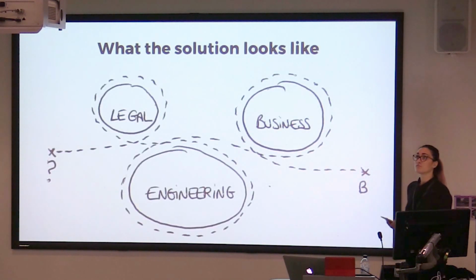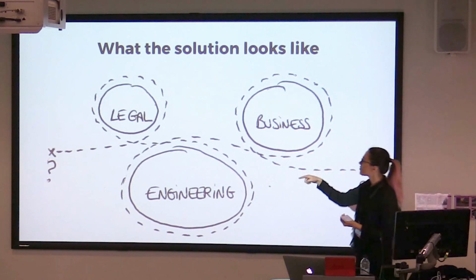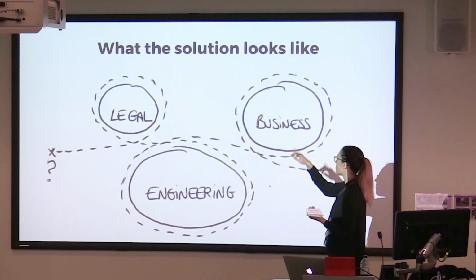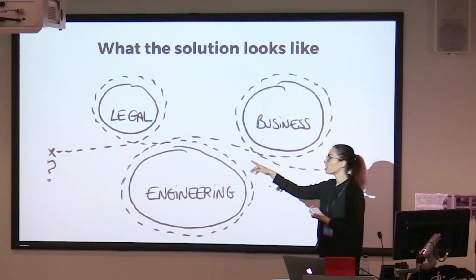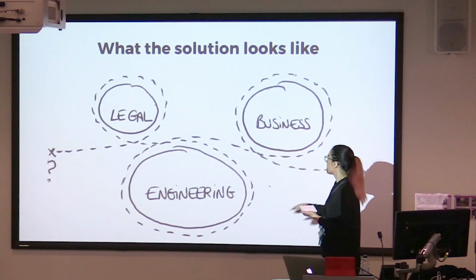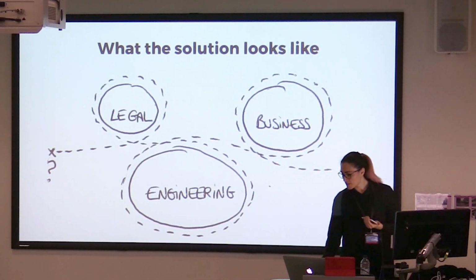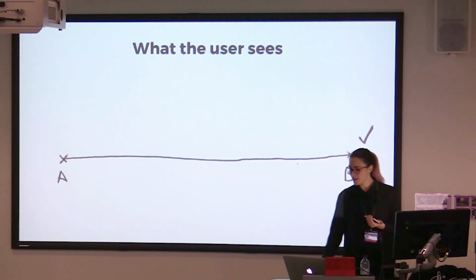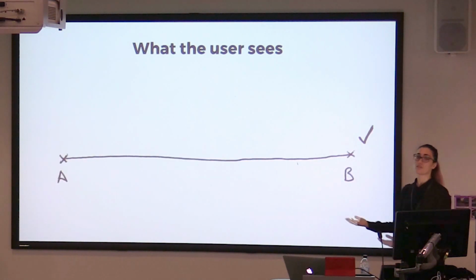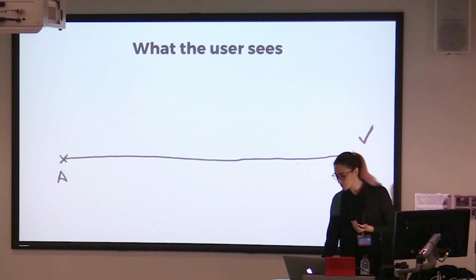But thanks to the values of our products and the objective we had, and then the direction of our products, we managed to basically create a path that goes from anywhere, can take into account all the requirements from legal, engineering, and business, which is a very flexible path. And this is what our users see. It's really straightforward for them, thanks to their user experience.